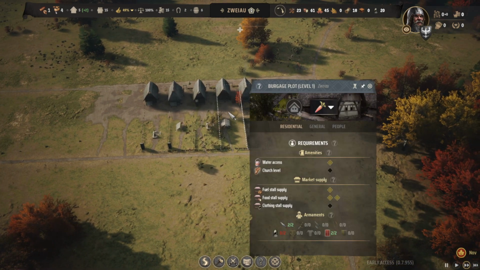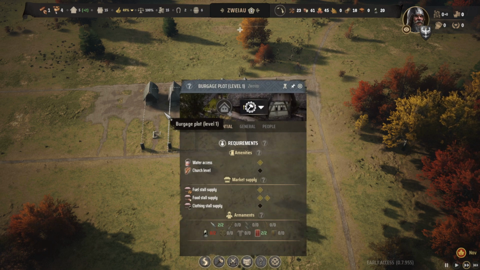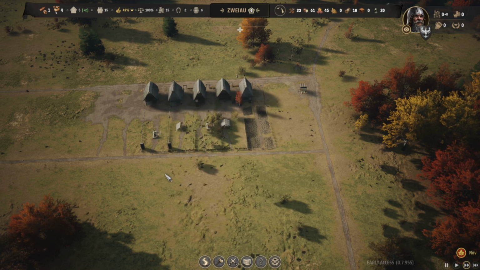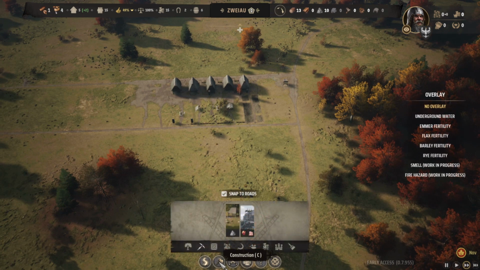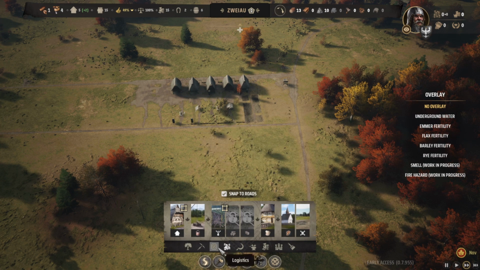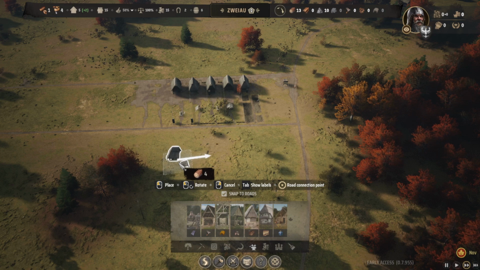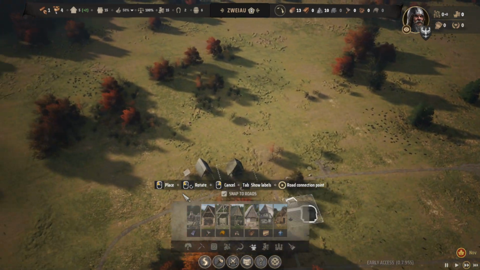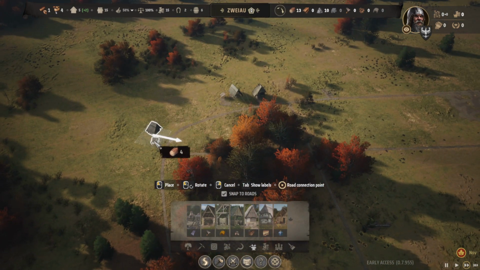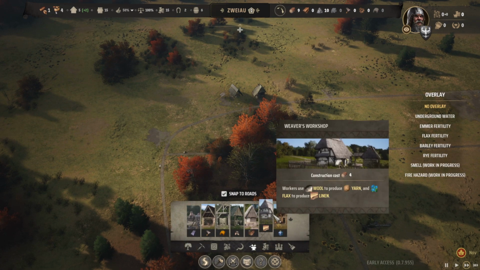Still missing out on the church and the clothing. Church and clothing right now is the bigger issues. Let's look at that. Tavern. Can I build a tailor of some sort? Tannery. Okay, so let's go ahead and get that tannery up, because that's going to turn our hides into some leather. So let's go ahead and get that tannery in.